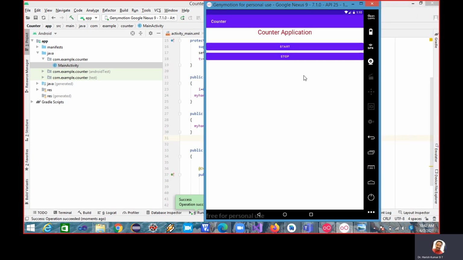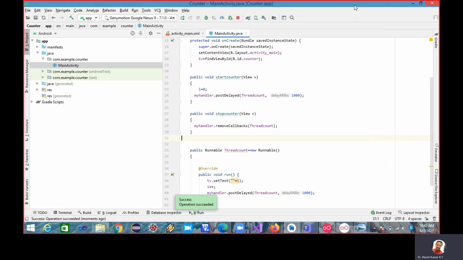Now I'm clicking on the start. So again it counts on every second. Now I click on the stop, it counted till 4. Now again if I click on the start, it starts again from 0. So this is what the counter application is.